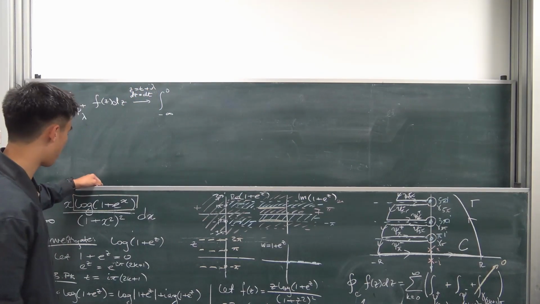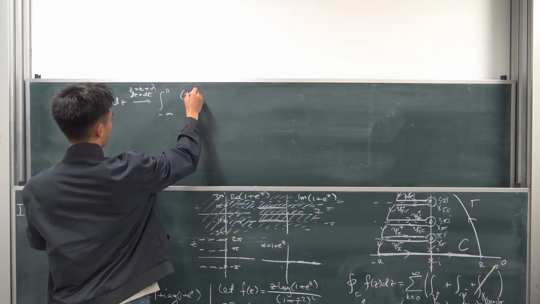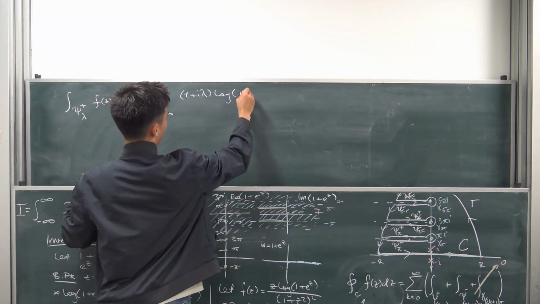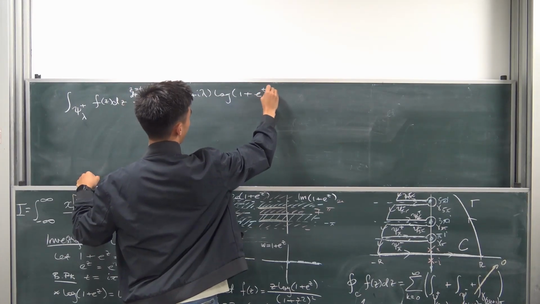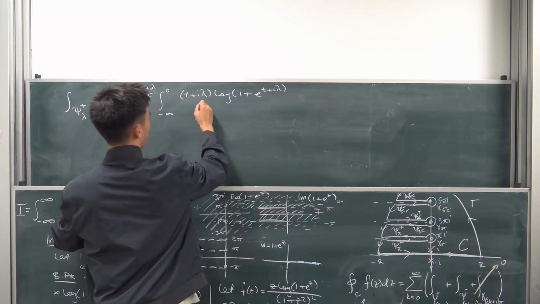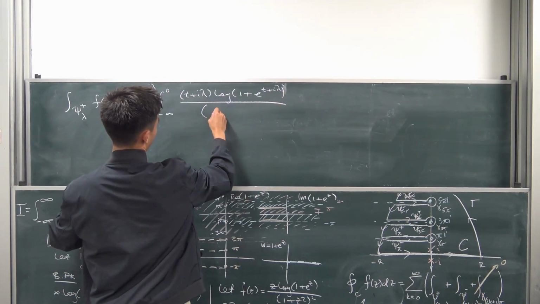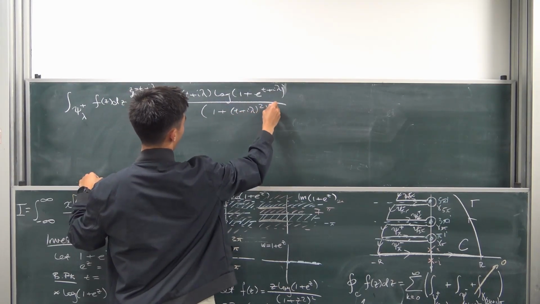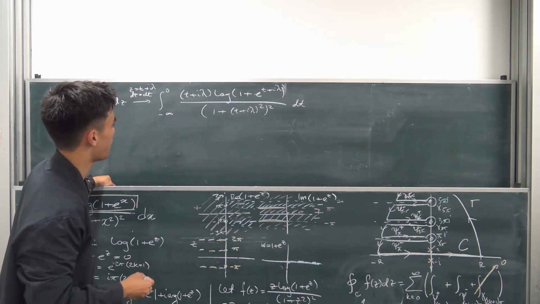Okay, so if we plug in the parameterization, what do we get? We get, first of all, we had the z there, but that's going to be t plus I lambda. And then we have the logarithm of 1 plus e to the z, which is going to be t plus I times lambda. And all of this is going to be divided by, well, that's going to be 1 plus t plus I times lambda. This thing is squared, and then this thing is squared, and then everything integrated with respect to t.